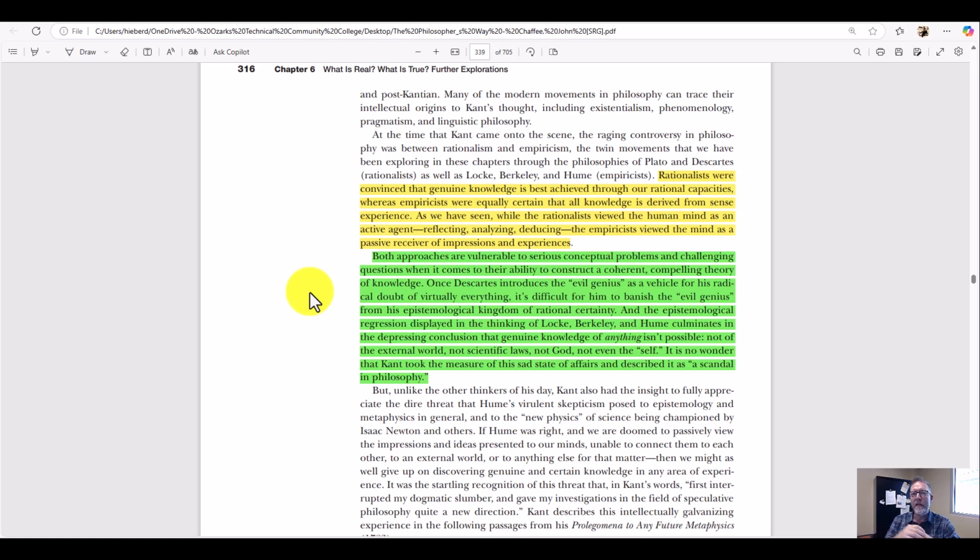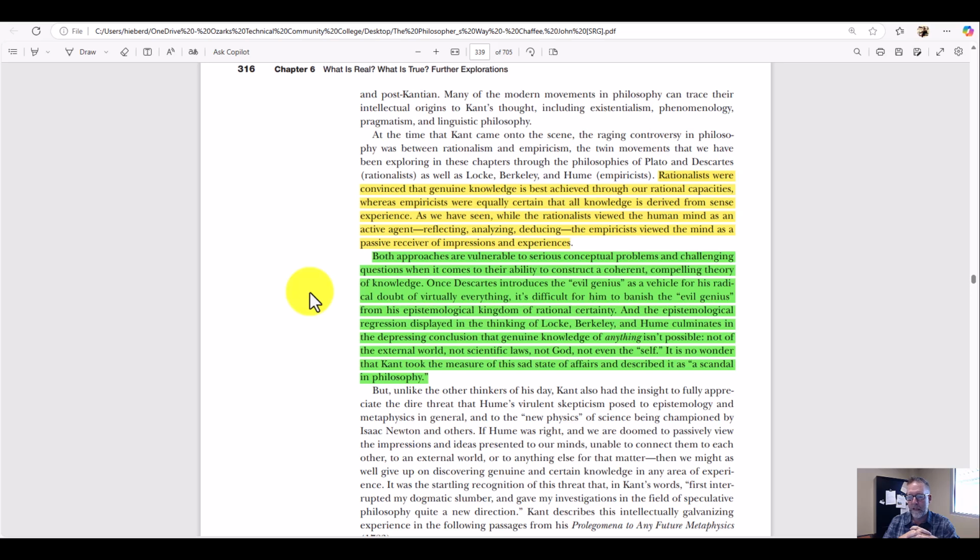And we saw the same thing on the empiricist side of the spectrum, right? We saw what we call the ontological skepticism of Berkeley, doubting the existence of physical things that inhabit a physical universe. And we saw an extreme version of that skepticism, epistemological skepticism, in David Hume, where David Hume's going to say that you can't even know that the ground is going to be there to meet your foot the next time you take a step. And if you can't know such a basic thing as that, then everything else is also called into question, right? And so that's the scenario that Kant enters the scene here.